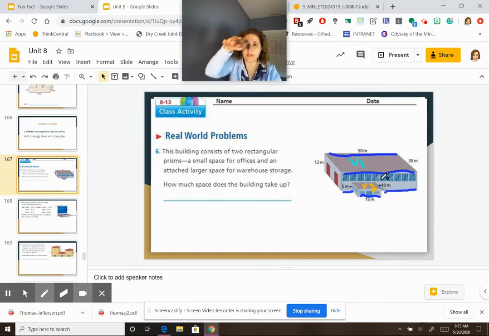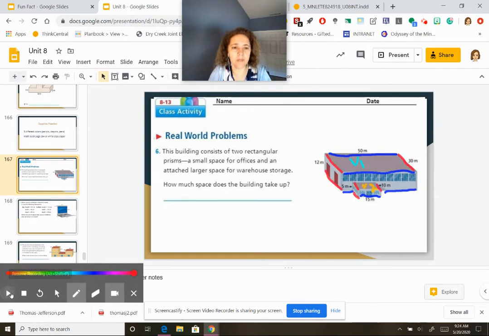Remember, widths are going in. So go ahead and label those. Not label them, I mean, color them in, trace them over. And I'm going to use red because that's what I've been using for my width. So go ahead and do that and then come back to me and compare.